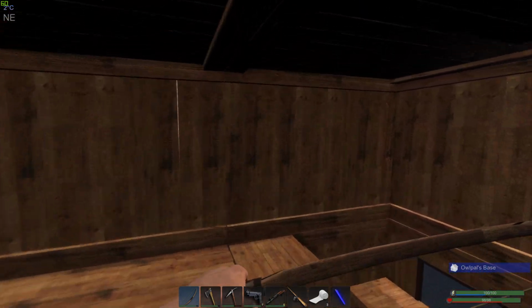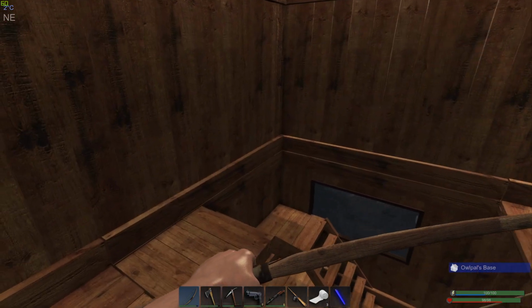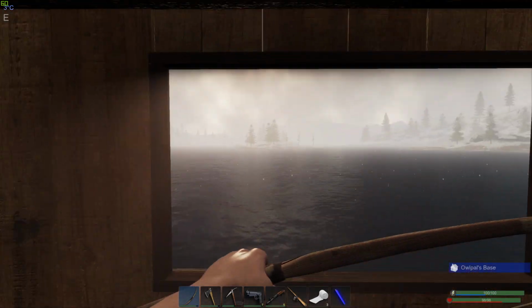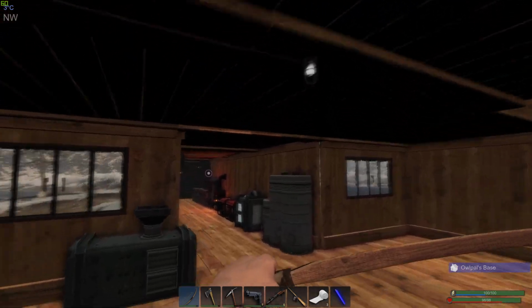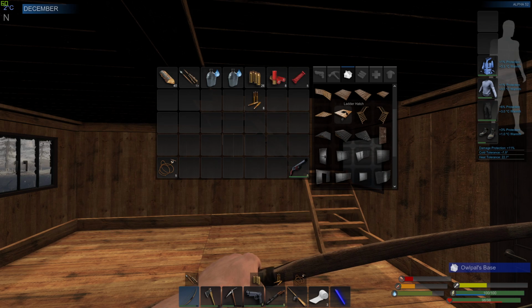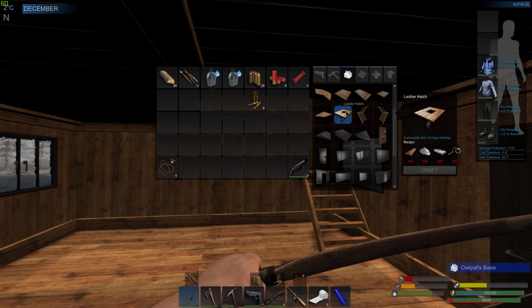So we're going to put the hatches in, which are going to be about here somewhere. You guys did say something about the hatches. Am I or aren't I? Yes, honestly, I promise you I'm going to put them in. It's just that they do cost a little bit of stuff. There's the ladder hatch there. Actually, it's not as bad as I thought it was.